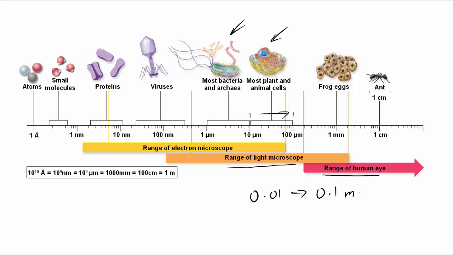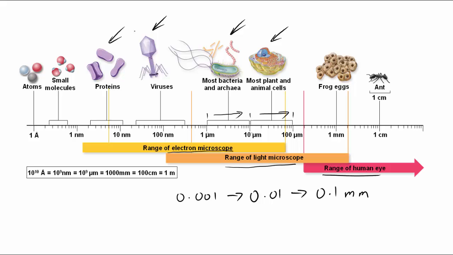Bacteria are even smaller than that. Most bacteria are between 1 micron and 10 microns in size. So again, that's 0.001 millimetres to 0.01 millimetres in size. This is within the range of a light microscope that you'll be able to use in biology. To see plant and animal cells, bacteria cells, and anything smaller than this in greater detail, you need to use an electron microscope. This will enable you to start seeing things such as viruses or even proteins that make up part of the cell membrane.